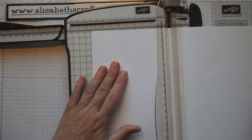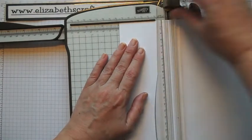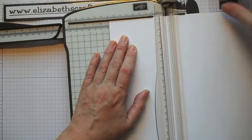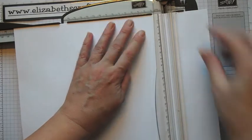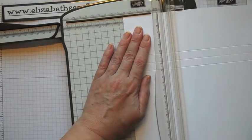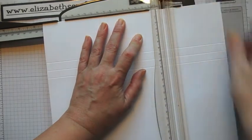On the 12-inch side, we are going to need to score at 2.5 inches, at 3 inches, at 3.5 inches, and then at 8.5, at 9, and at 9.5 inches. Then I'm going to turn it, and on the 11-inch side I'm going to score at 2.5, at 5, at 7.5, and at 10.